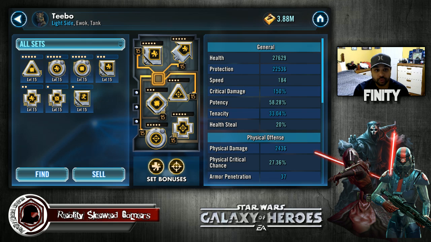Okay, so these were my mods on my Teebo. He got to about 184 speed. You do want to focus a bit on potency with your characters. I could get the potency a little bit higher if I sacrifice speed, but remember, speed is still really important with Teebo, because you do want to have the ability for him to go. His stealth gain gives him 100% turn meter, which basically gives him a free turn. And that's important because it reduces the cooldown of his special ability, which can remove that offense up off of B2 Rocket Trooper.